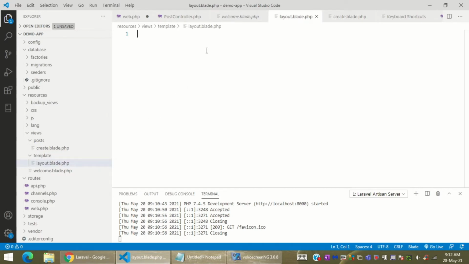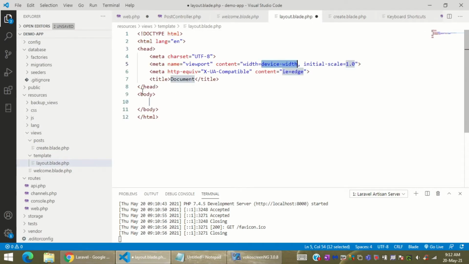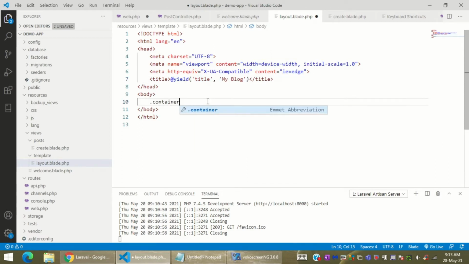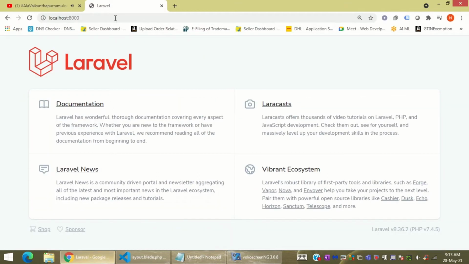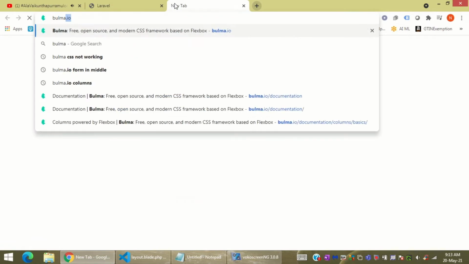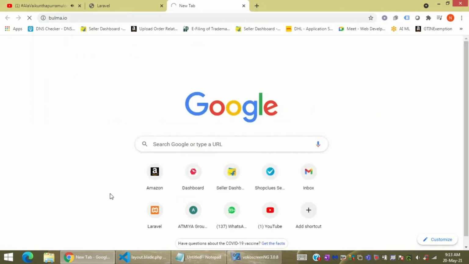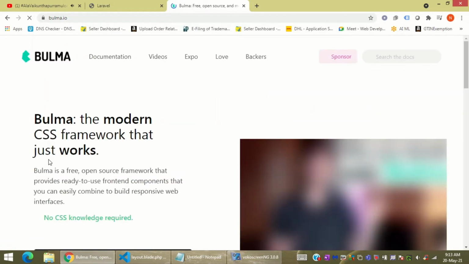With this, a lot of things are being compiled. First, let's create our layout file. I'm going to create this layout file with the title, let's say, my blog. So my blog will be my default title, and the container and content will be different sections, but this content requires our CSS templates.